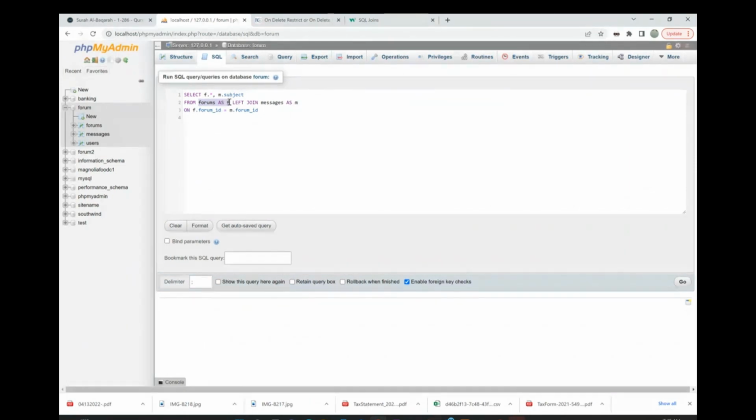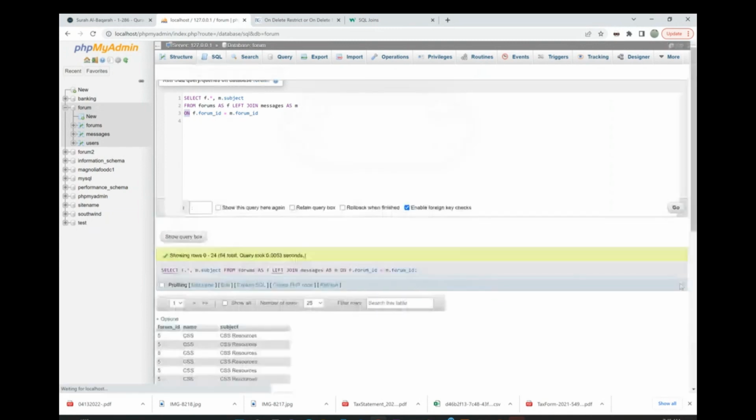You are putting two aliases, f and m, so that you can use them easily. What is the criteria? ON f.forum_id = m.forum_id. So the forum IDs in the forums table and the messages table have to match.